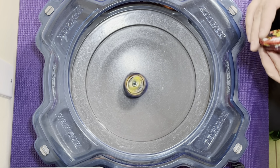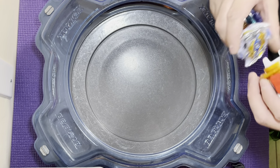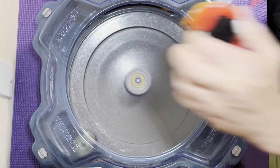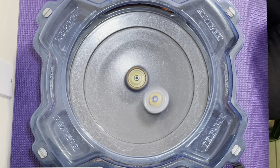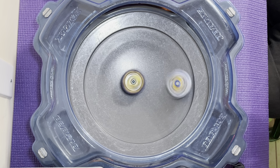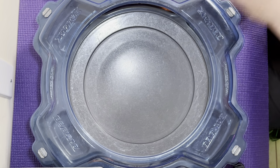Okay, very nice. Now then, we'll do right spin Devilos here in a minute. Master Devilos. Next up is Zone Luinor. 3, 2, 1. Very nice. Next up is the defense mode.